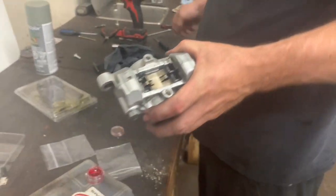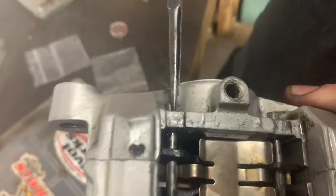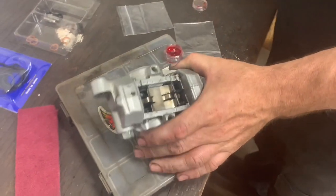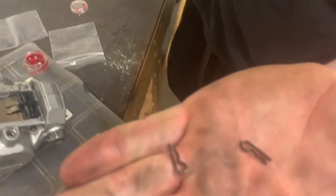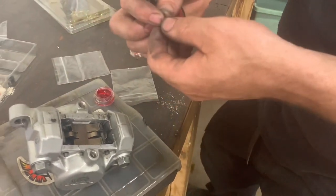Do they just pop in there? They don't. Those two little clips that go right here. See the hole there? Yep. There's another one there. Okay, little clips, almost like a little cotter pin thing, are they? Yeah.